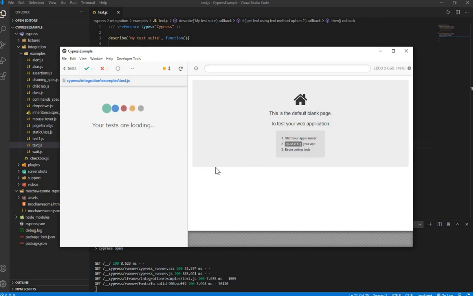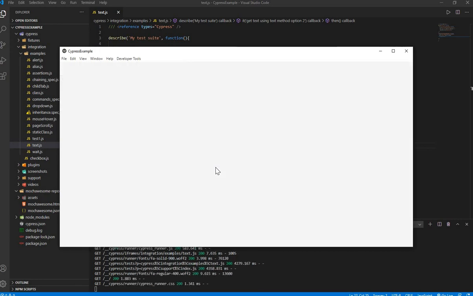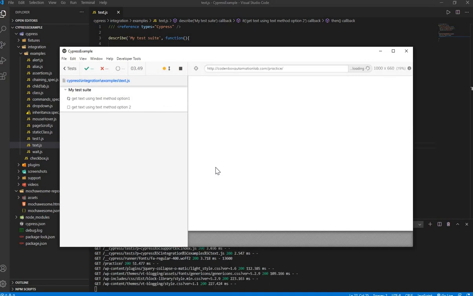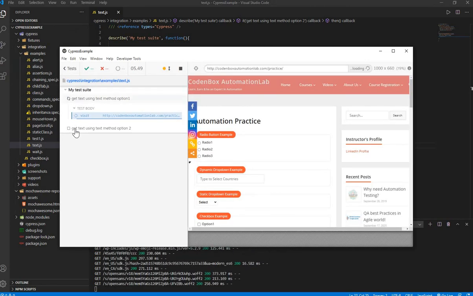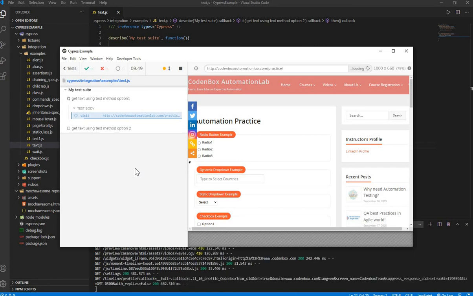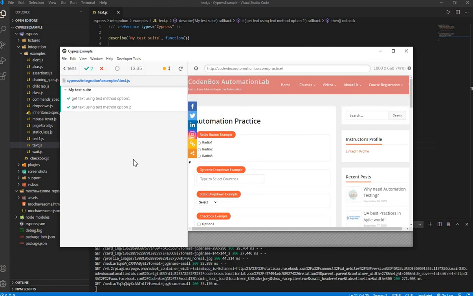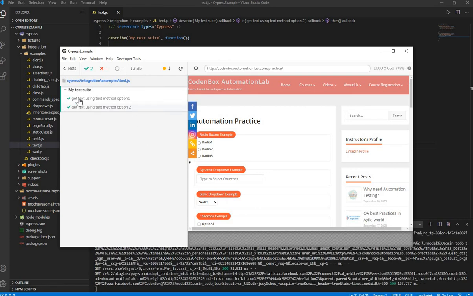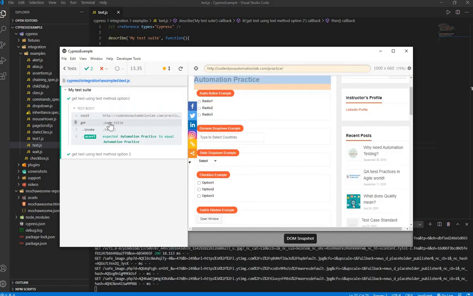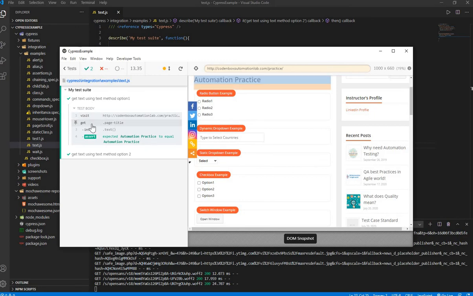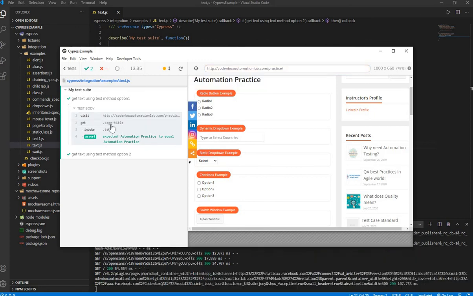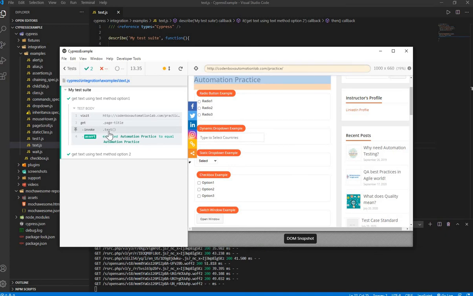Okay, so it's launching the site. You can see there are two test cases, right? This is the first one, option 1, and this is the second one, option 2. The first one passes, and the second one also passes. If you see in details, you can see it visits the site, then spies the element and invokes the text function.